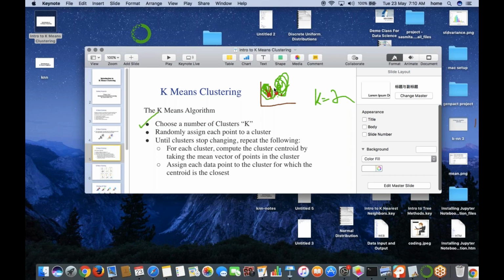So now let's say this point was previously belonging to this cluster, but now it is closer to the new centroid. So this point will belong to this cluster, and this point will belong to this cluster. Similarly, again, a new cluster will form. Let's say this is a new cluster. What you will do is again take the mean and find the new centroid, again find the distance, and keep doing the same thing again and again.